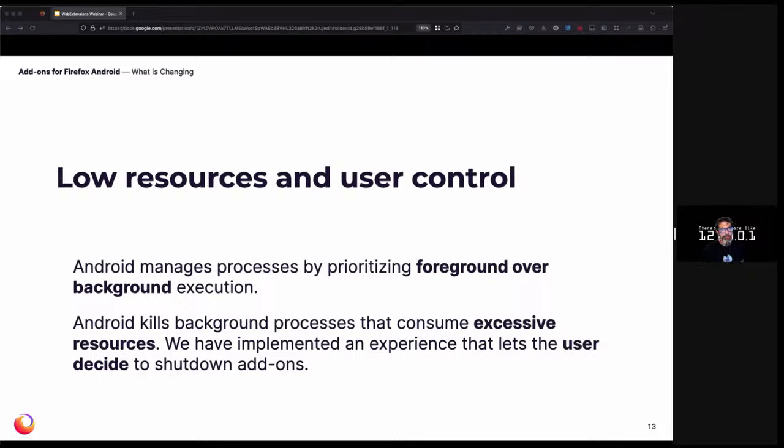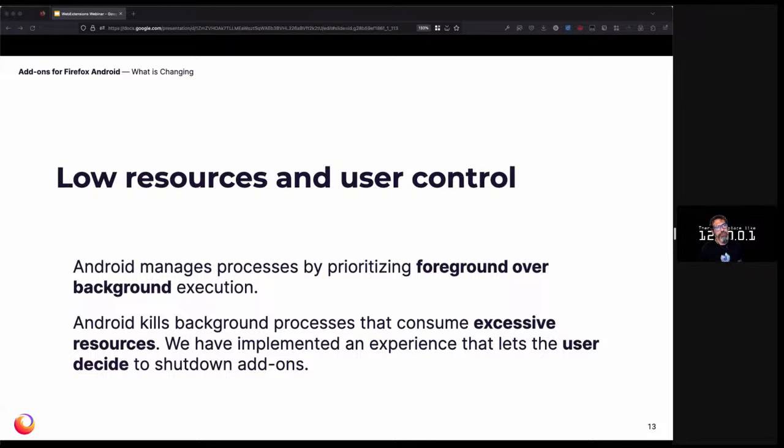Another important aspect is that now, with the changes that have been done in Firefox for Android and in the web extension framework, we can better manage the use case of low resources. It's not only that the process is restarted when needed. It's not only that the process is properly managed. There is a user choice that is very important that is happening now.